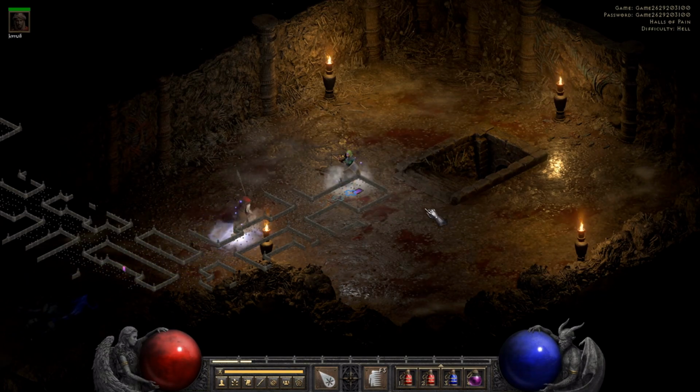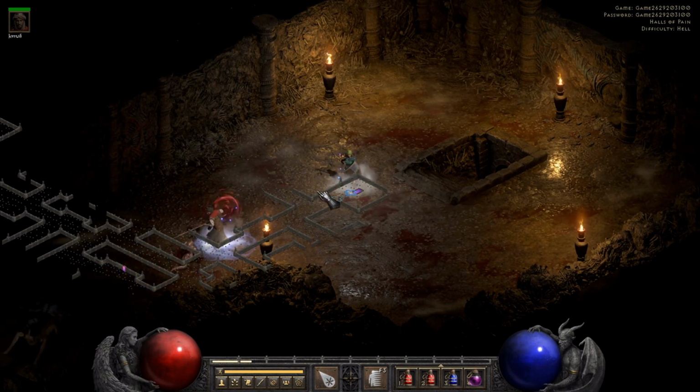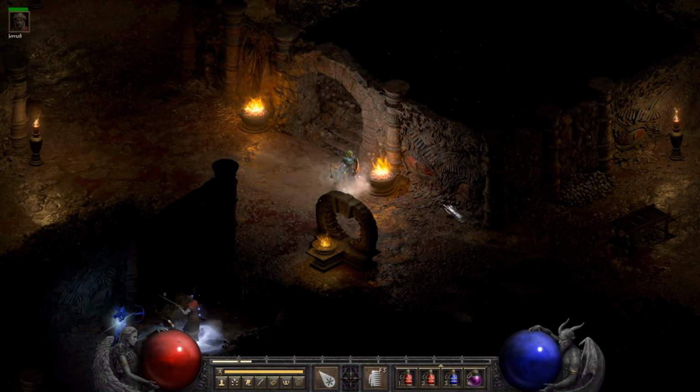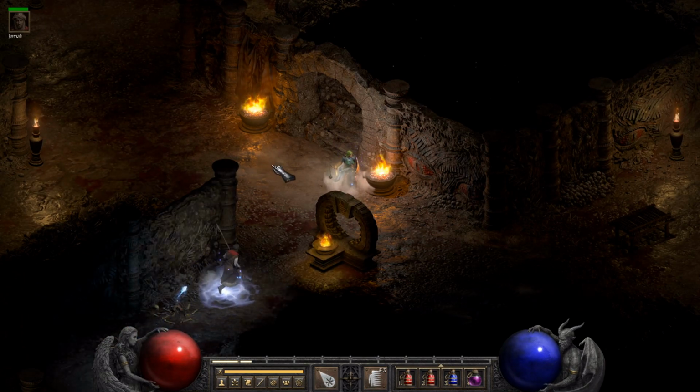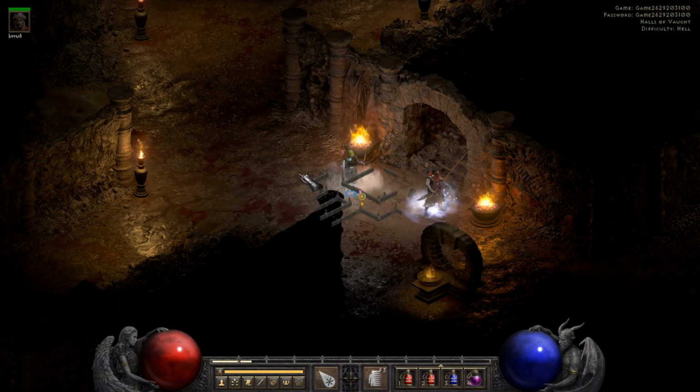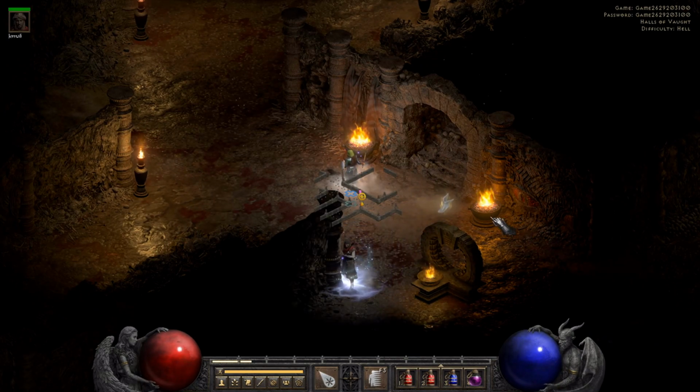Those are the three ways to get to Nihlathak's chamber, which is on the next level down. Okay, now that you're on the next level down, this is another cross similar to Summoner, nowhere near as far, but you're going to have four different directions you can choose from to go find Nihlathak. He's going to be at the back of the chamber in one of these directions.